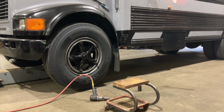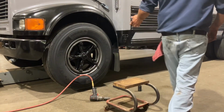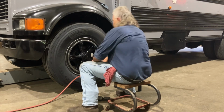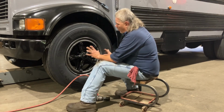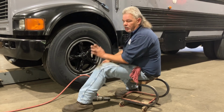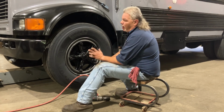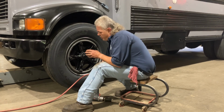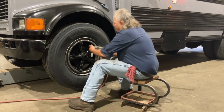Alrighty guys, it's time to get the wheels on. I got the one side on. I wanted to show you, I know I showed you guys before on previous videos, these West Coast or Dayton style rims have wedges that hold the wheel on. And if you don't get them on right, they'll have a tendency to wobble. And you don't want the thing wobbling going down the road. So I know I showed you this before. I'm going to show you again. We'll get them started.